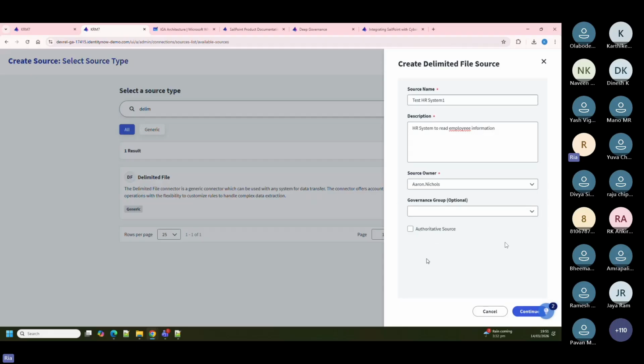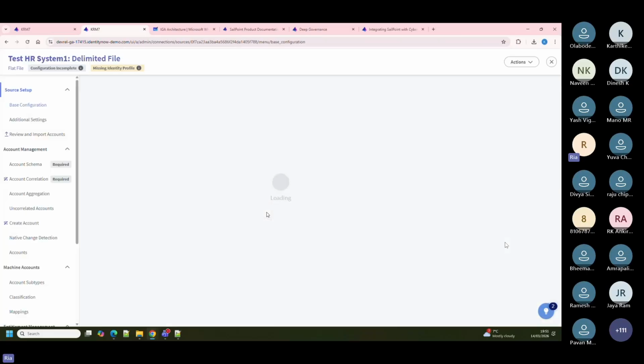Authoritative source. What authoritative source is nothing but an HR system. This is an HR system, right? So you can select authoritative source. What is the significance of this checkbox? What if I select it? What if I don't select it? I'll answer that. There is no big significance for this at the moment. Maybe SailPoint will release more on this. If you worked in IdentityNow earlier, this option was not there. It was introduced maybe a year back or so. It's a new option. There is no big significance. I will be showing you that as well. Next, click continue. That's it. Your source is created.